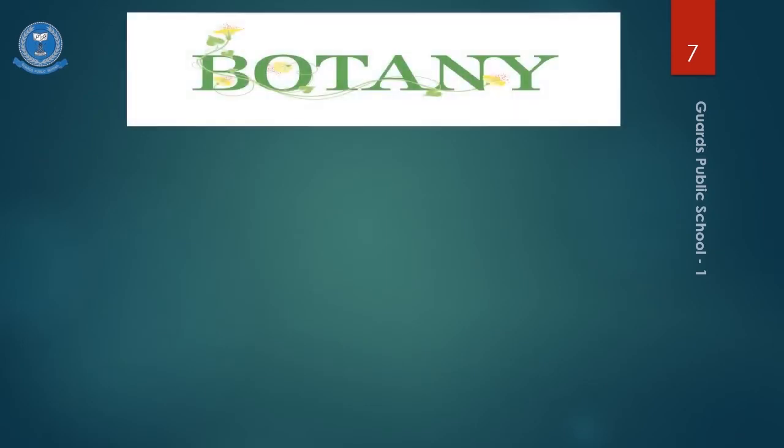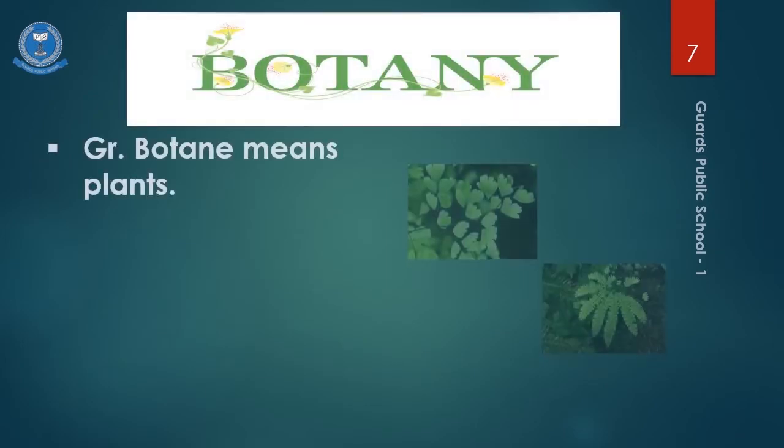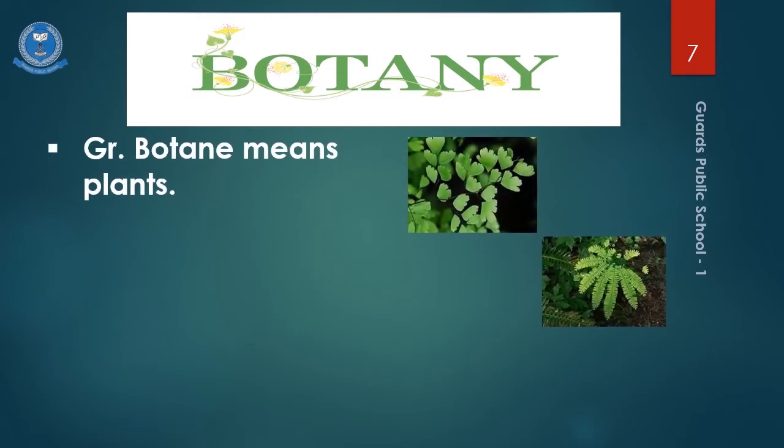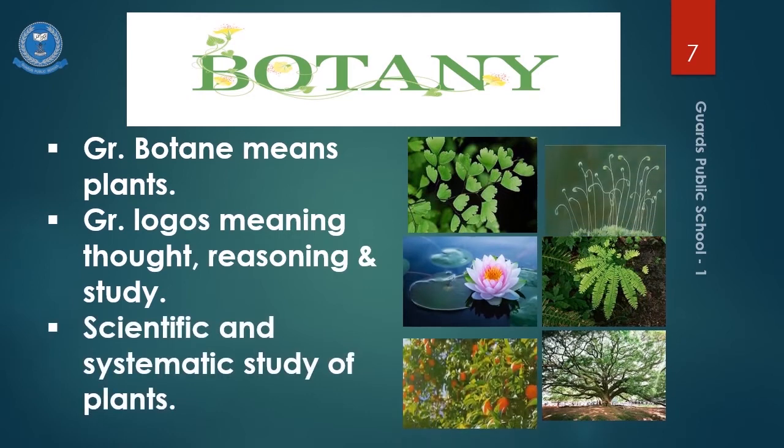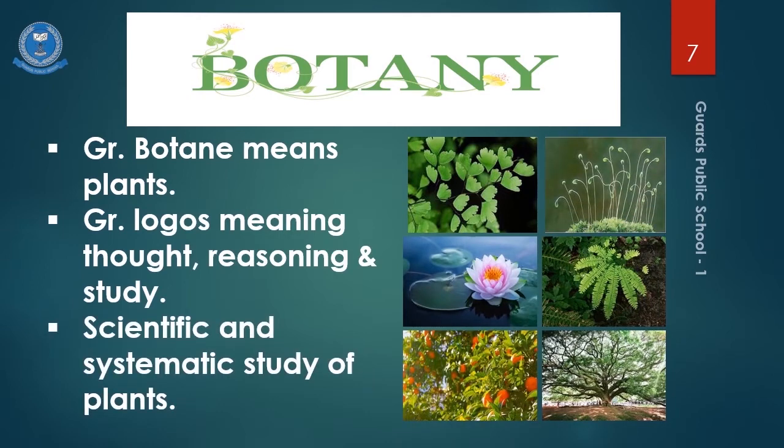Botany. Students, botany also originated from a Greek word, botane, which means plants. It is that branch of biology which deals with the scientific and systematic study of plants. It deals with a complete study of plants, that is, how many types of plants there are, their existence, their origin, their geographic presence, and their characters also.